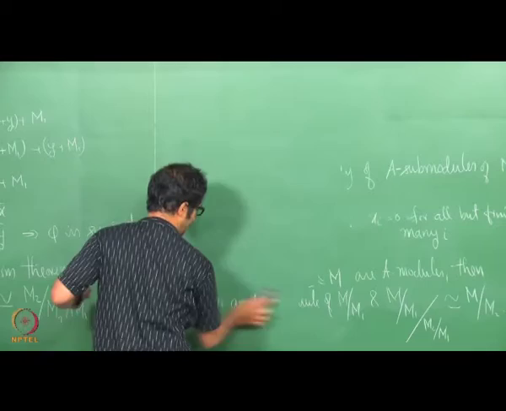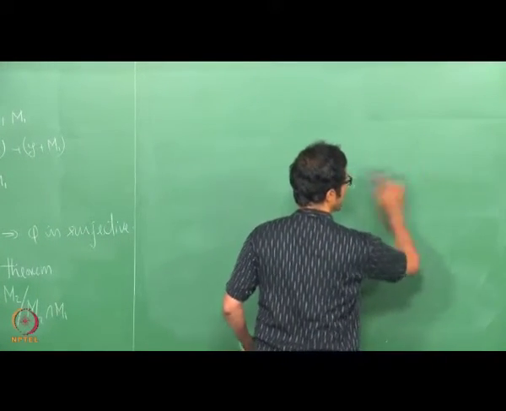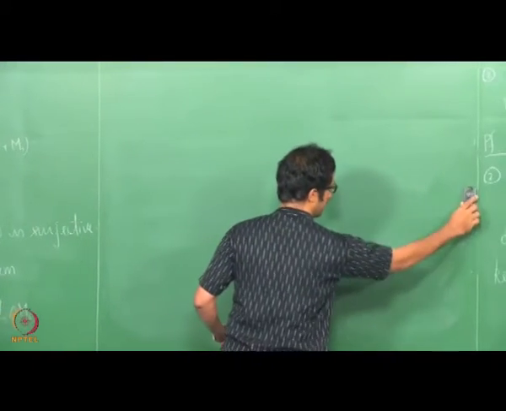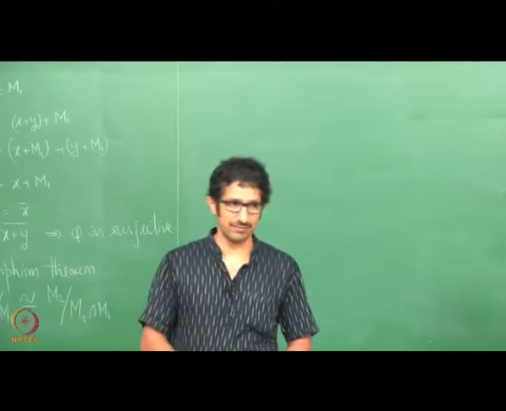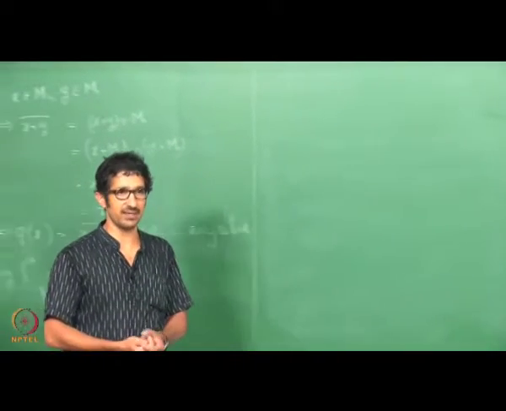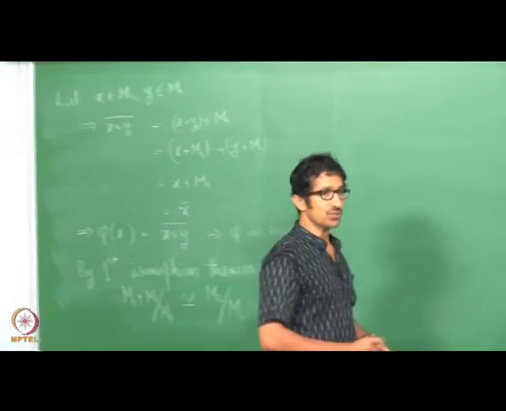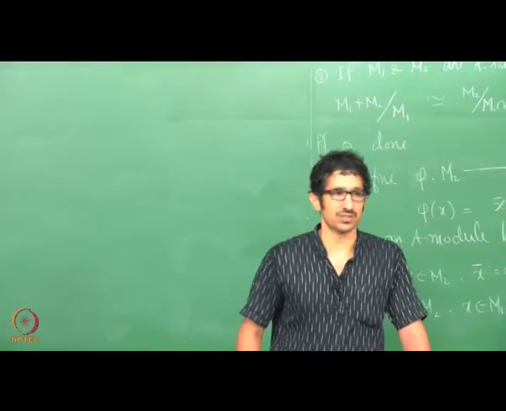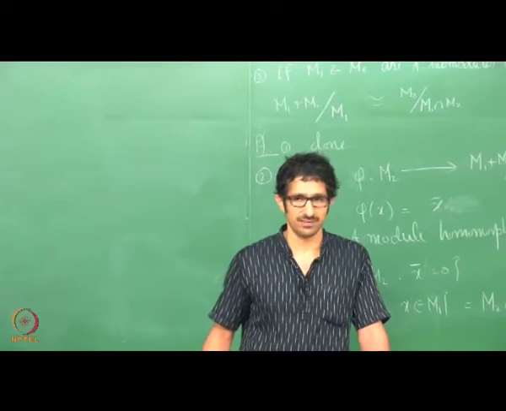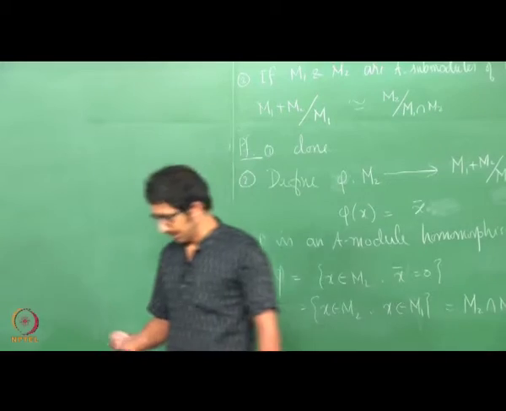Now, when we talk about summation, then next that should probably come to your mind is product. But in the case of modules, there is no product. When we talked about ideals I and J, we talked about the product ideal IJ. But if you talk about two submodules of M, say M1 and M2, we can't talk about M1 M2, because there is no product defined on modules. But then there is another product.